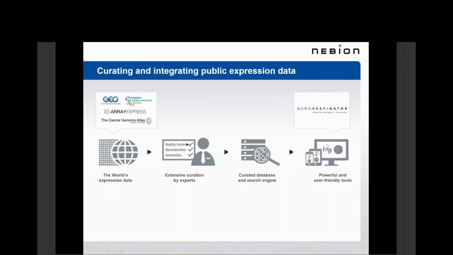We download raw data from public repositories such as GEO and ArrayExpress. The data then runs through an in-house quality control and normalization process before our curators add extensive annotations according to set ontologies that enrich the data. The studies are then integrated into our database, where using our tools, this data can be queried and compared.